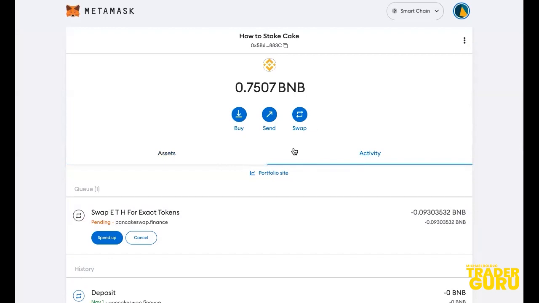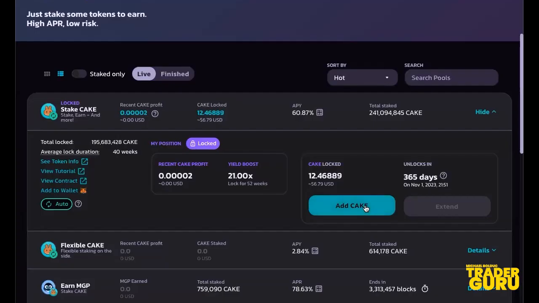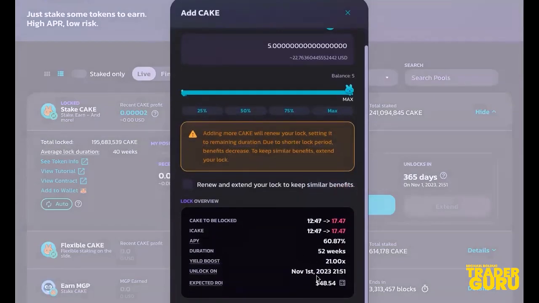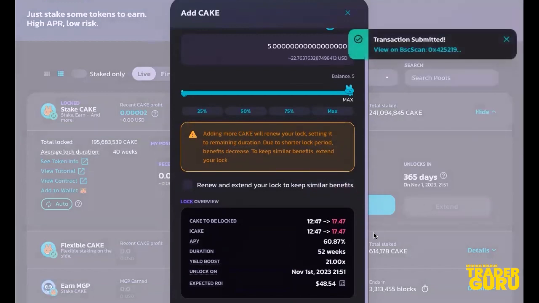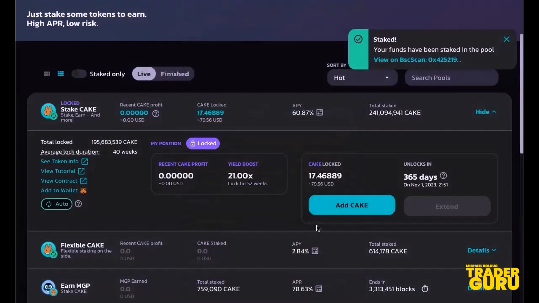So let's say you do this every month. You take a percentage of your paycheck, which is a good idea, and then you DCA once a month. Great. You buy it, you put it back. You're going to add the cake, and there you go. It's going to come back. You can click max. Now, obviously, each one will have different dates. So you may use different wallets. I use different wallets. I have 2 wallets, 3, 4 wallets that cake is in it. 2 are very big, and I'll show you how that leads to $200 per day, even more than that, actually.